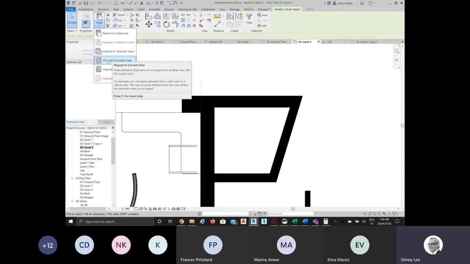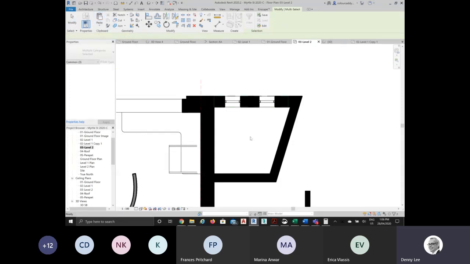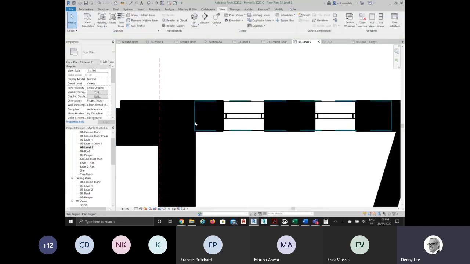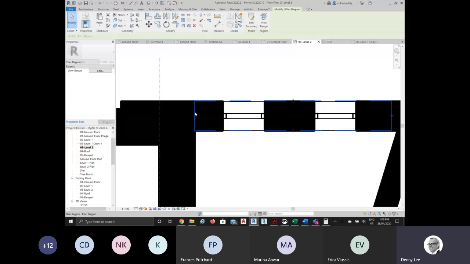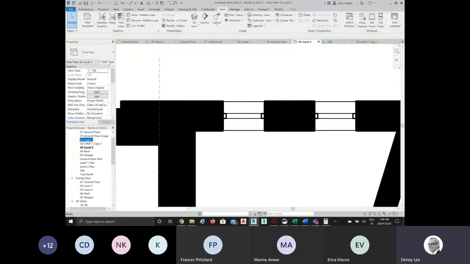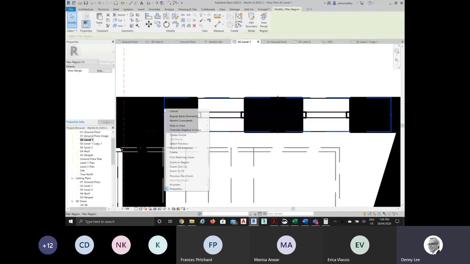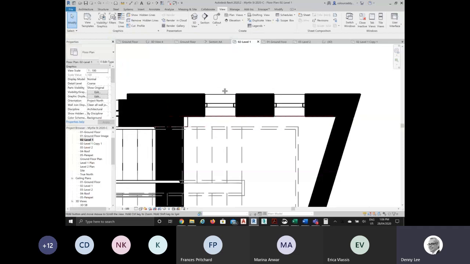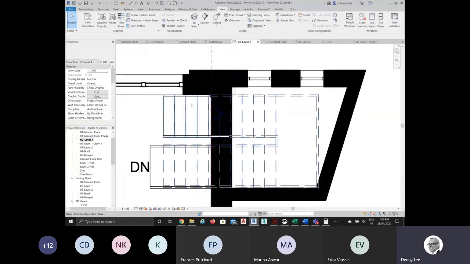Since I have the view open, it'll just paste into this view. But remember, if I want to have that plan region not showing, I've still got to hide that in each view. But otherwise, it's a pretty good system. And it's one of those essential things that you need to be able to do. You do need to have different cut plane heights in different floor plans.